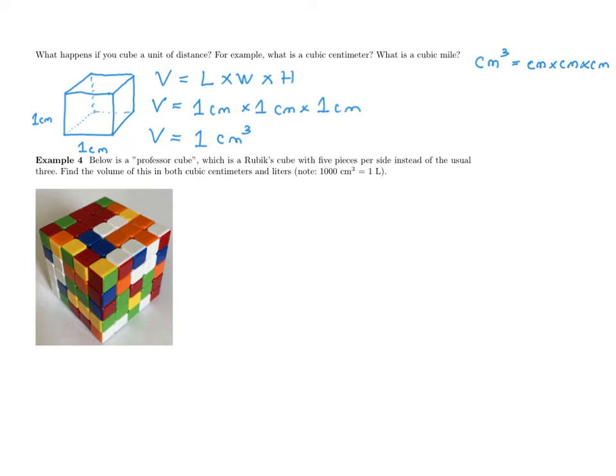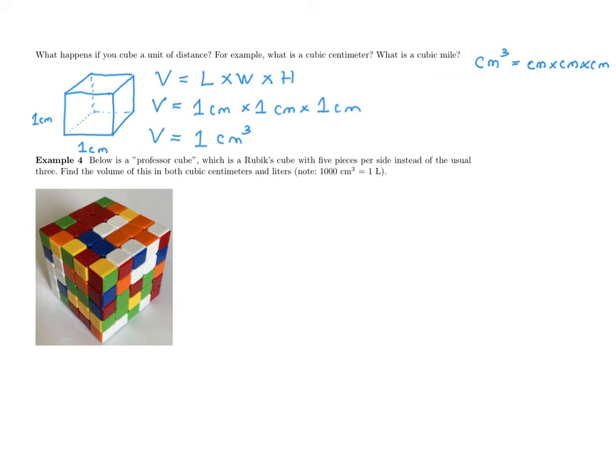There was nothing special about using centimeters. This same idea works for any unit of measurement for distance, like inches, feet, or even miles. Like how big would a cubic mile be? It's kind of fun to think about when you're standing outside, how big a cubic mile is. You'd go up a mile, in front a mile, and off to the side a mile. And the amount of space, the volume that that object would take up is 1 cubic mile. It is quite large.